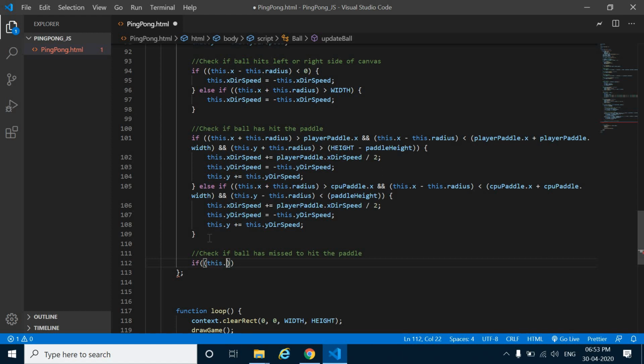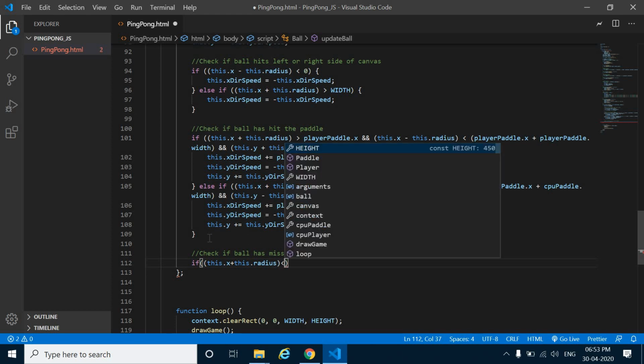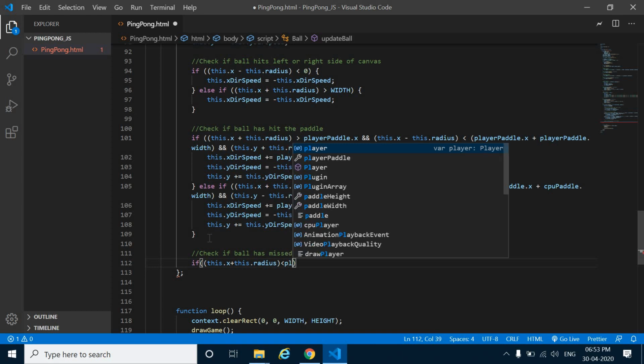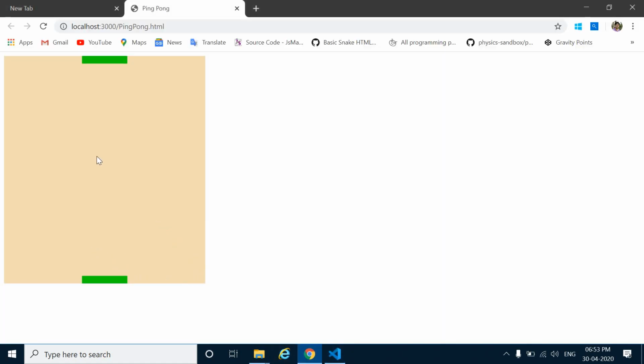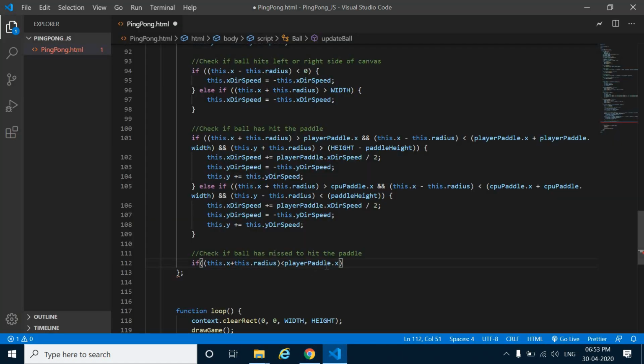this.x plus this.radius, and this time this has to be less than the player paddle x position, meaning the rightmost portion of the ball is less than the paddle. And or, so before that I'll put that into brackets properly.